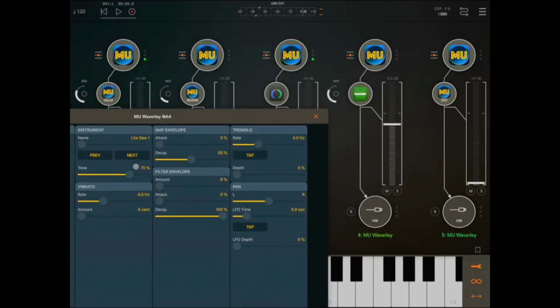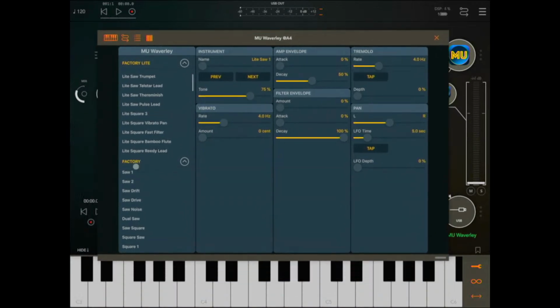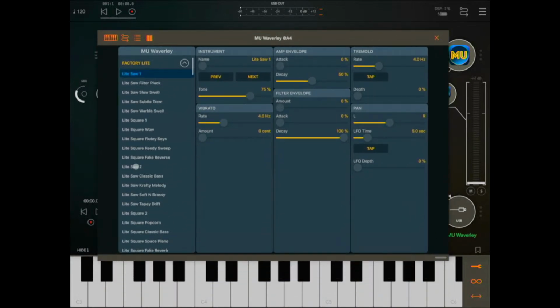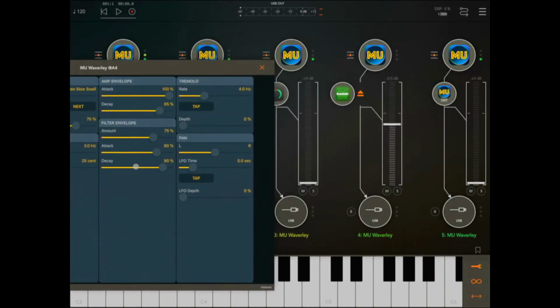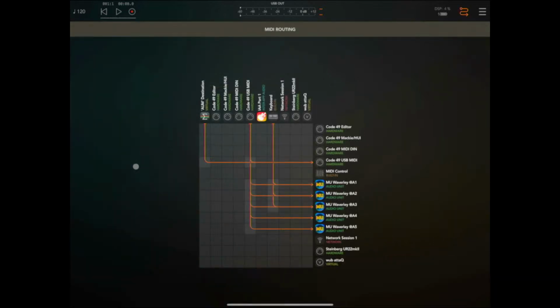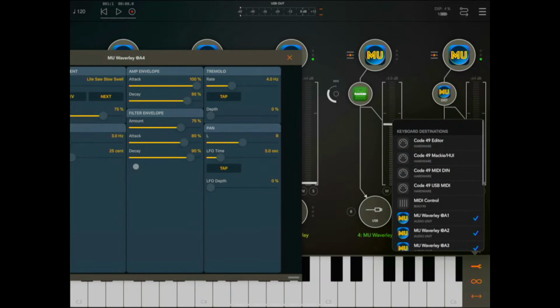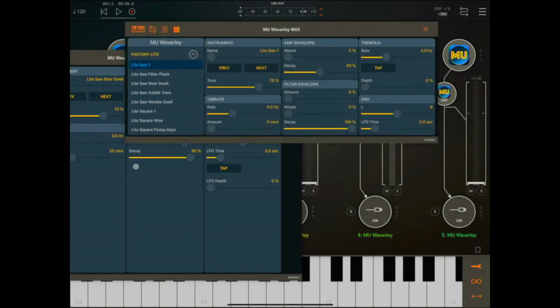So we are in track 4 now, and let's turn off the effect for now. And let's go through some sounds here. So what you get included for free, let's just go through them quickly. So there are a whole bunch of saw things. Whoops. Why am I not getting sound now? Did I not route this properly? Man, I'm so bad at this. All right, let's just go with this one because this one's making sound.